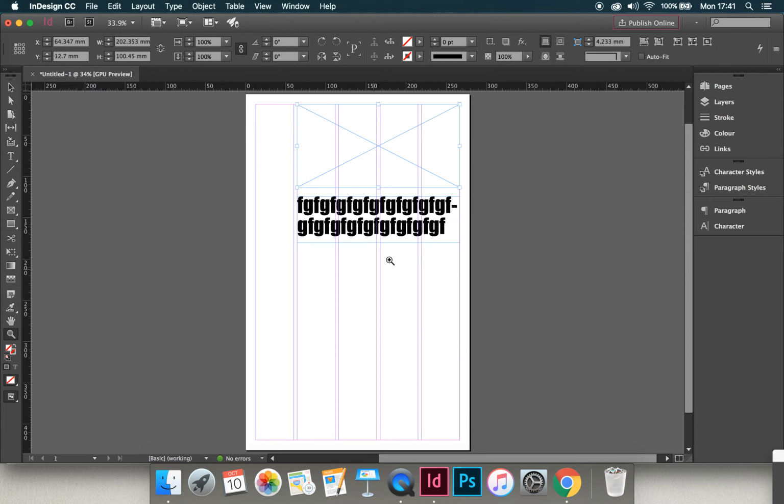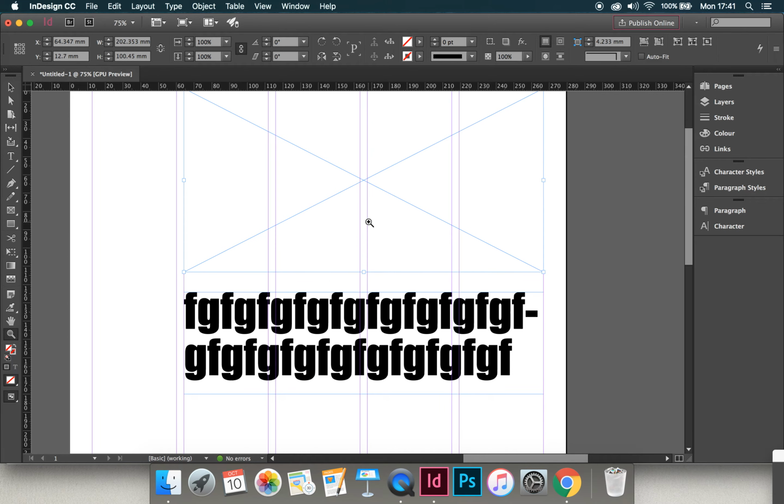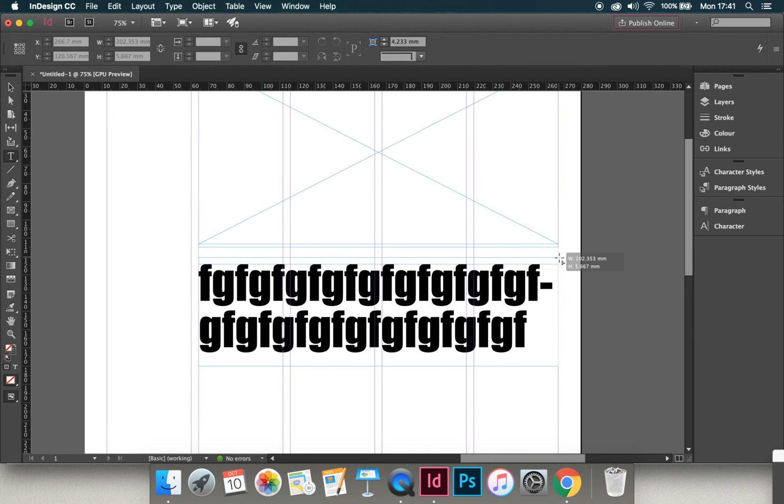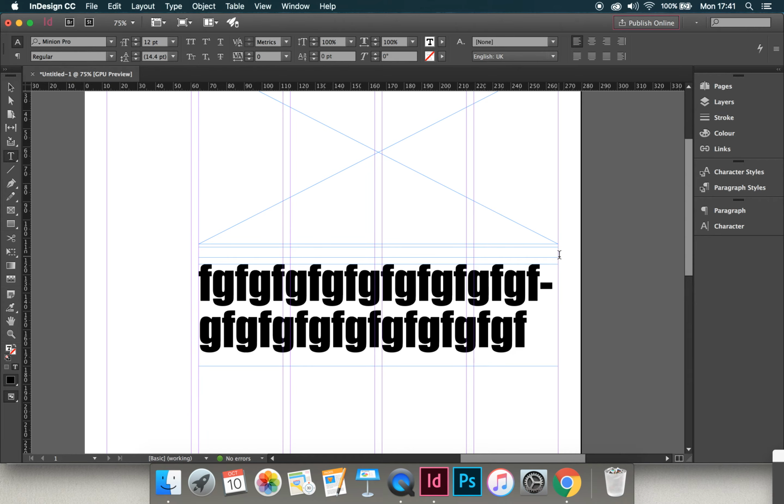So I'm going to go down and click on my zoom tool. And then I'm going to go back on my type tool. And I'm going to draw a box underneath the picture box, like so. I can see the cursor is flashing in it, so I'm going to put caption in here, please.